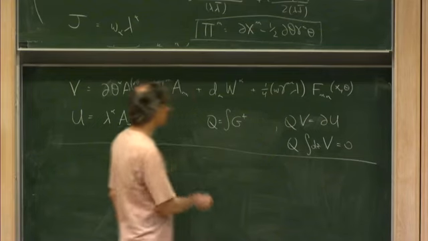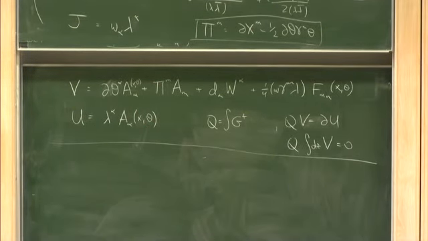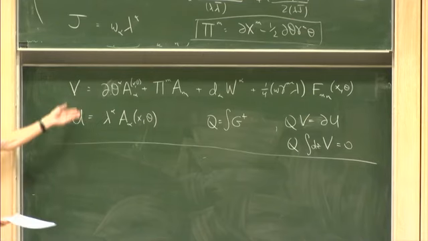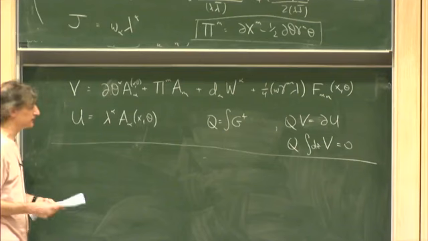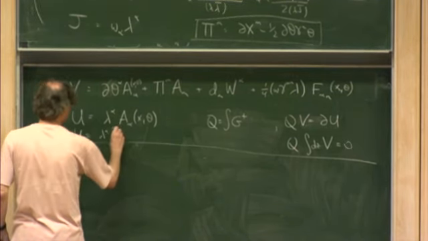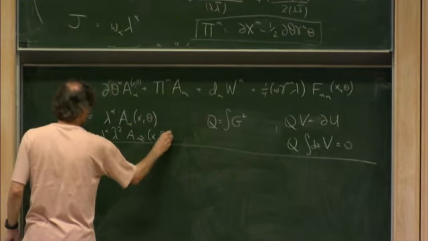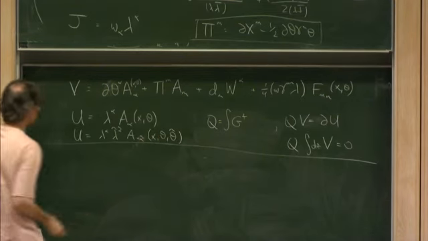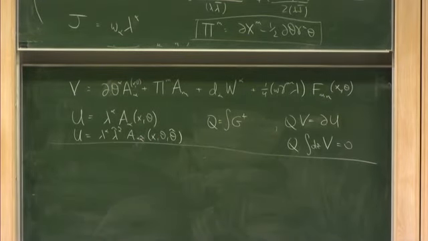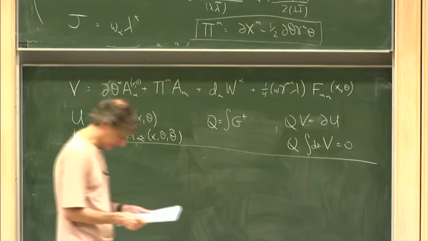In pure spinor formalism, it extends to massive states, but of course the massive vertex operators are more complicated. And of course for supergravity, you just have lambda and lambda hat. So for supergravity, U would be lambda^alpha, lambda hat^alpha hat, A_alpha alpha hat, X theta theta. And there's a similar formula for V. Okay, so that was a review of pure spinor formalism, at least the ingredients that I'll need.